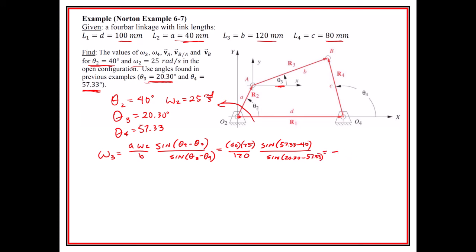Take special note that this is going to end up being a negative number, and that's why we got a negative number, 4.122 radians per second. So therefore, that means this one is going to be clockwise, and we just figured that out from our configuration. This, of course, is a generic one. We actually looked at the actual configuration in that Excel spreadsheet, but we know that this velocity VA has to be in that direction. Therefore, from that ICR, we had omega 3, and of course, it confirms that it is clockwise.